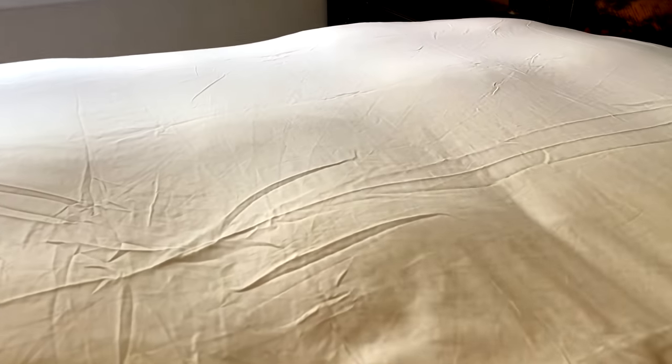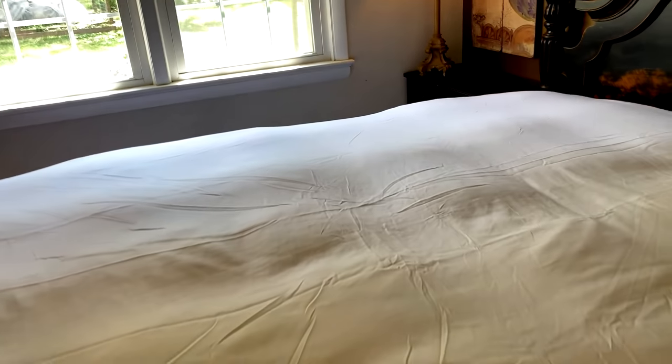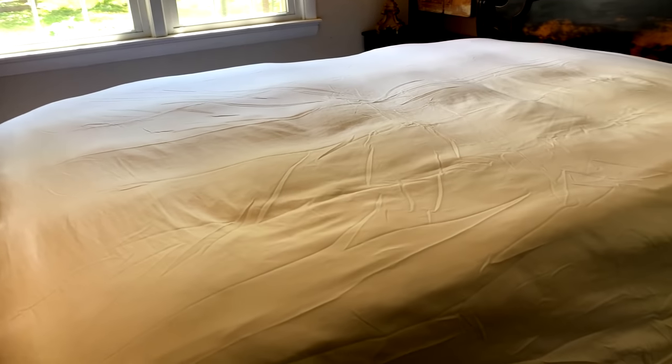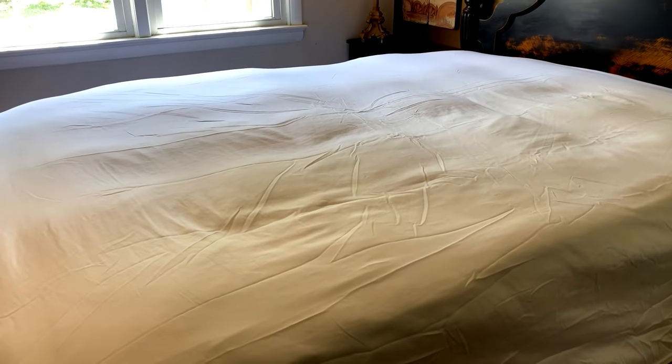Because yes, you can get covers for them. You can keep them on top of your sheet, but they like to move around. Now they have some that have straps on them and whatnot. I just prefer plain and simple to have mine underneath the sheet, and you get the same exact effect if you use the extra deep pocket sheets.